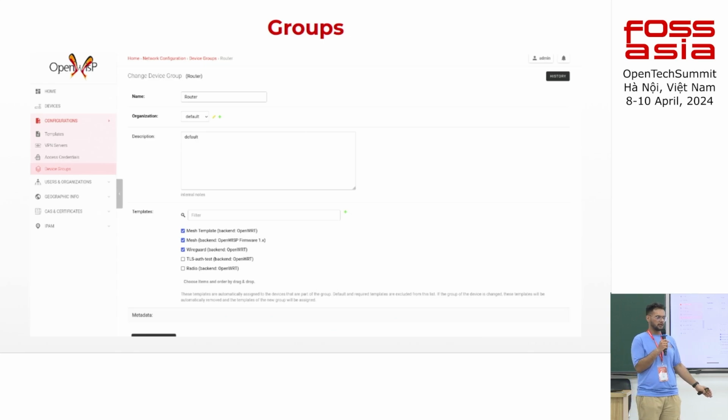So you can create groups for this, add the specific templates to a group, and then just assign a device to a group, and all the configuration applied at the group level will automatically apply on the device as well. It will work just like applying individual templates on the device, but it just reduces effort.